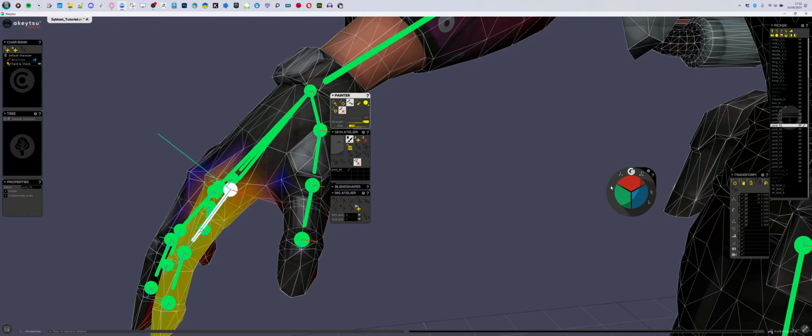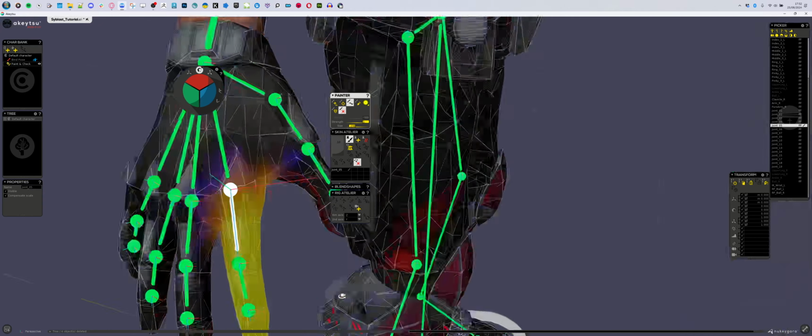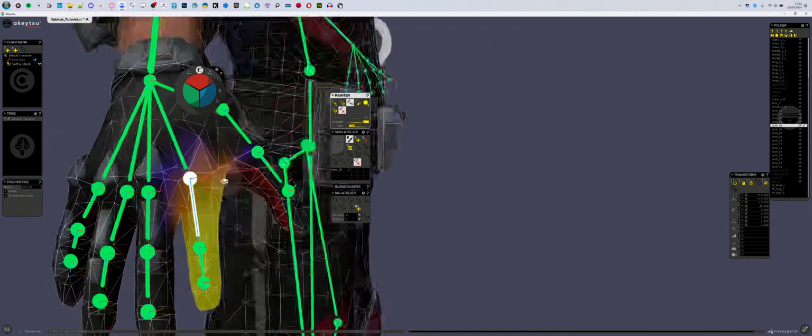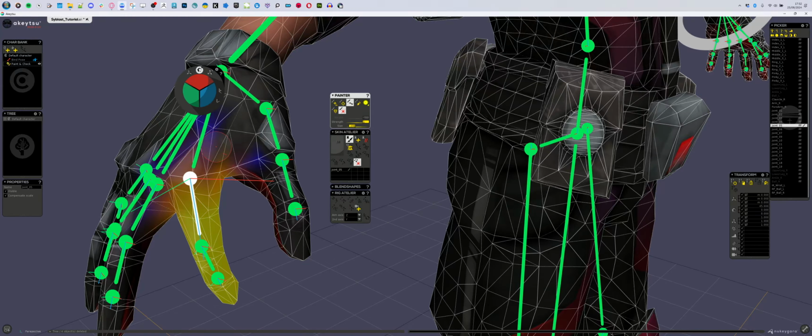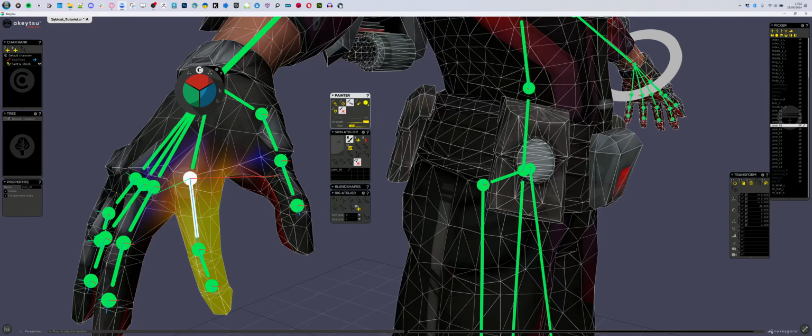Of course, you can quickly see how it behaves, like this. You can just rotate your fingers. You can also rotate them and leave this rotated, so you can adjust your skinning while it's bent. You can see how it behaves with new updated weights. It's pretty cool.